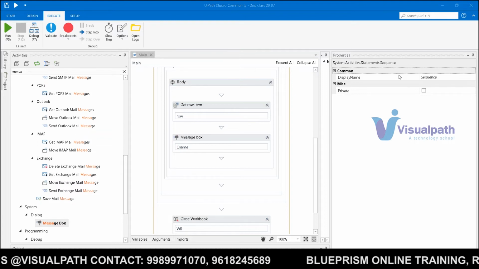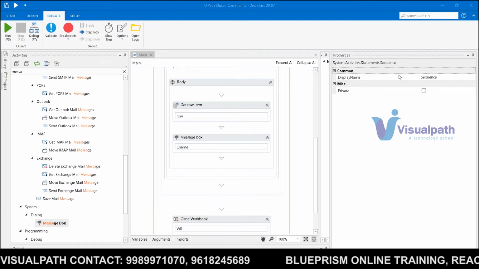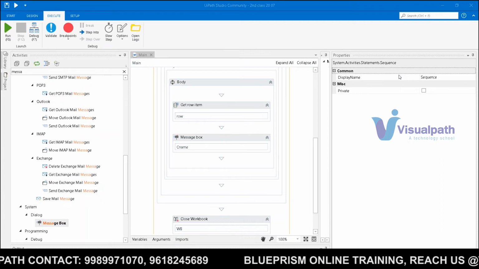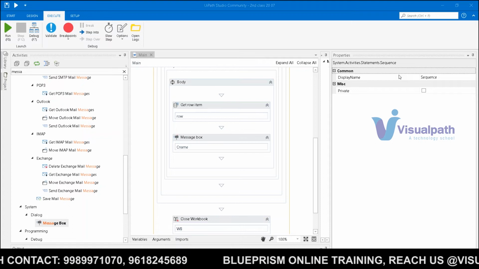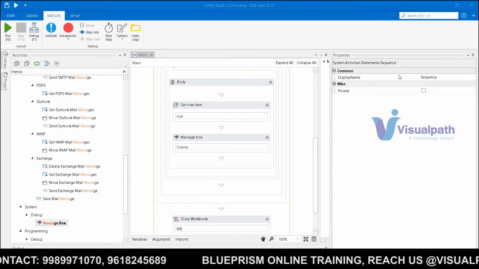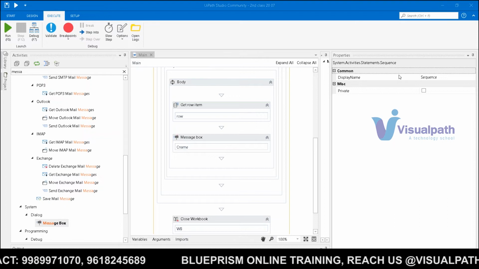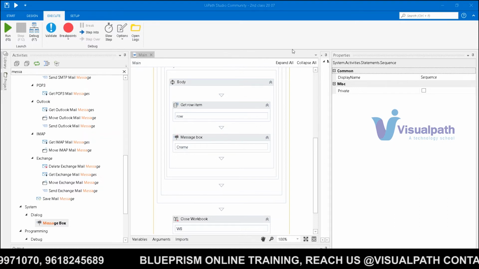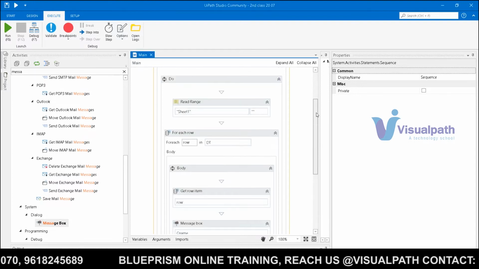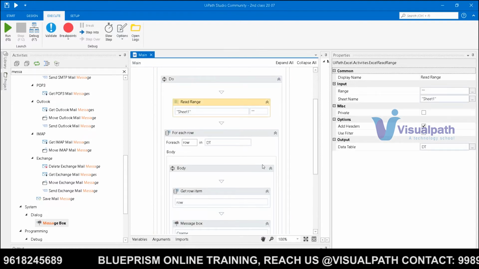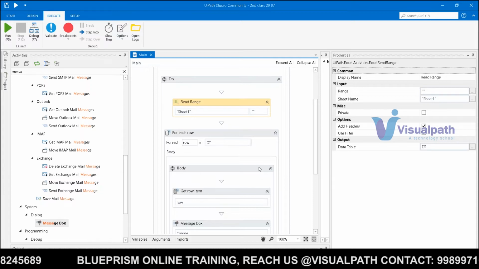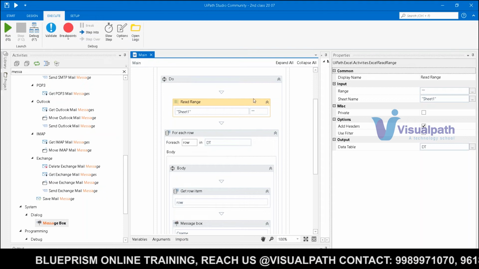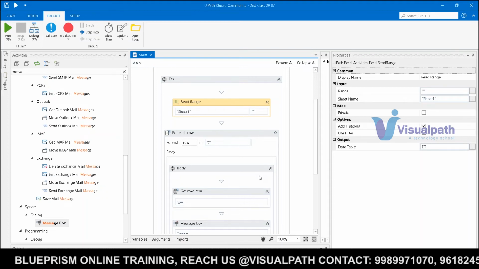If you want to specify some time interval to wait, where can we do it? Like if the data is very heavy, you want to wait before all the data is read. Internally, the read range action will finish reading everything, and only then it comes out. It's built that way. Even if there are 33,000 or 40,000 rows, it executes until it reads the range and then comes out.